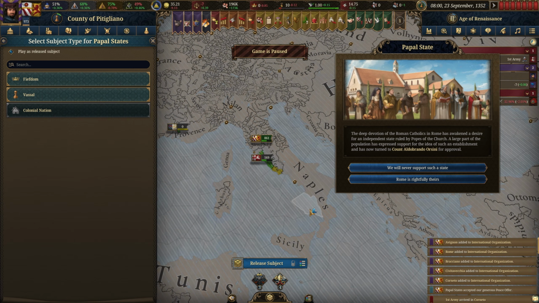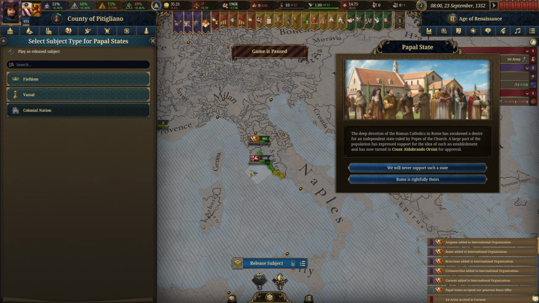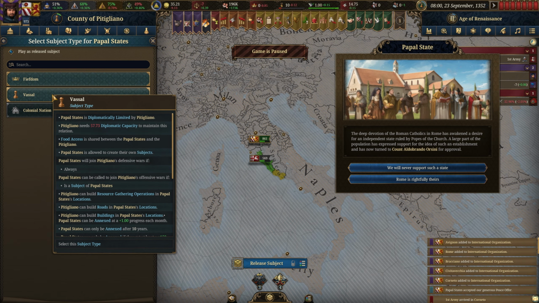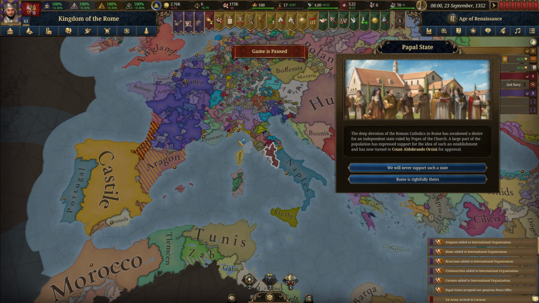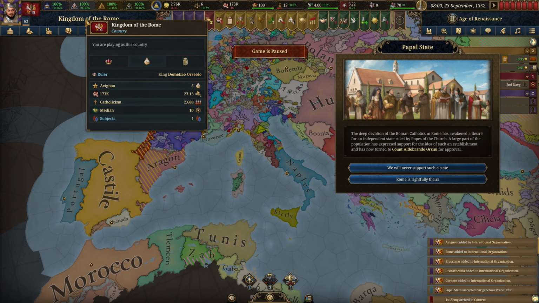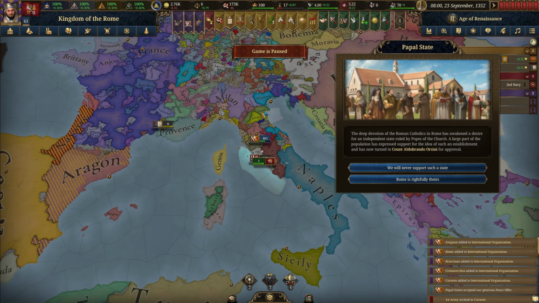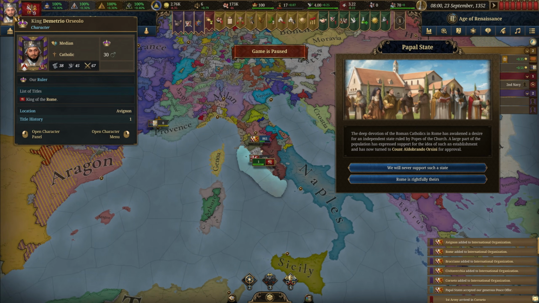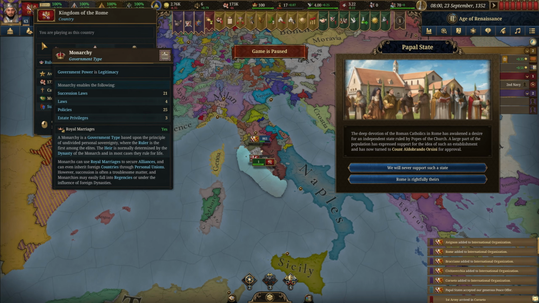And therefore, that also counts for the Papal State. Now, of course, I don't want to have a different ruler because then I can't be the Pope of the Catholic Church, basically. So I'm going to choose to become a vassal first. And there we go. You can already see that I'm not even called the Papal States anymore. I think it's going to change in a second, but I'm called the Kingdom of Rome, which is quite funny in itself. You can see my ruler is King Demetrio, so some king with a dynasty, and that is because I am a monarchy.